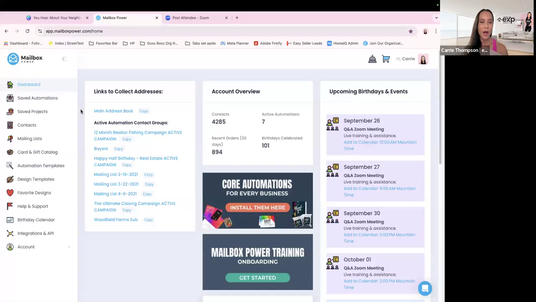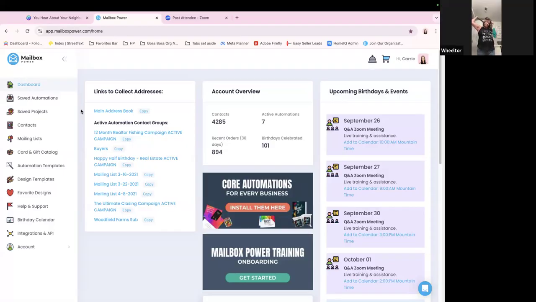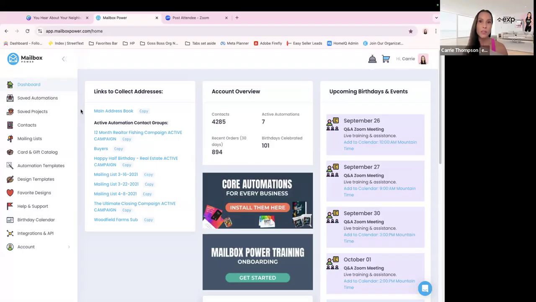I have the exclusive executive something. It's just about $200 a month, and that gives me that dynamic QR code. And with that $200 a month, how many cards do you get? You get 200 free postcards to send out every month. If you don't do your 200, it doesn't roll over into the next month. It starts over every month.